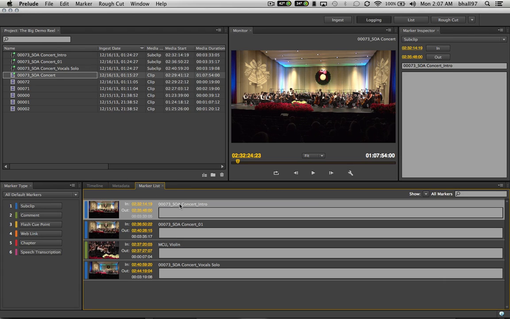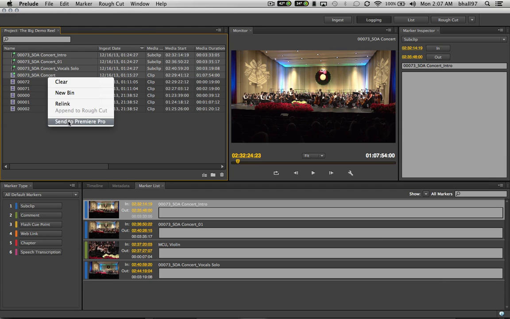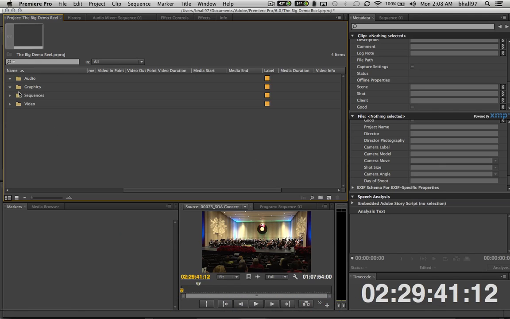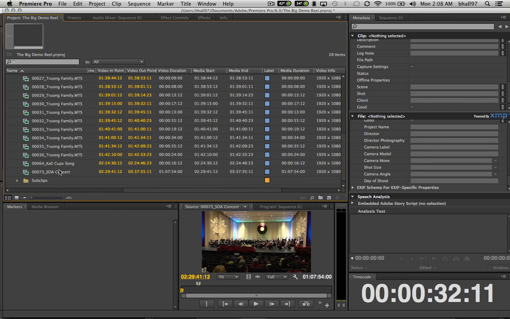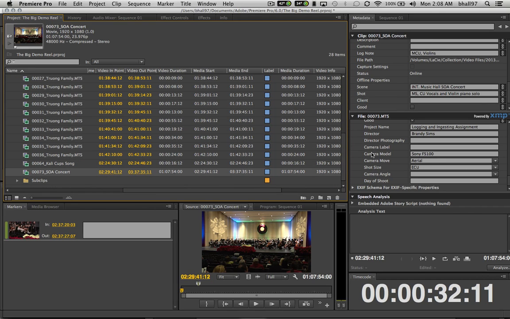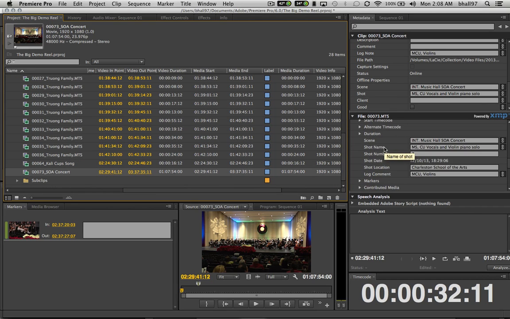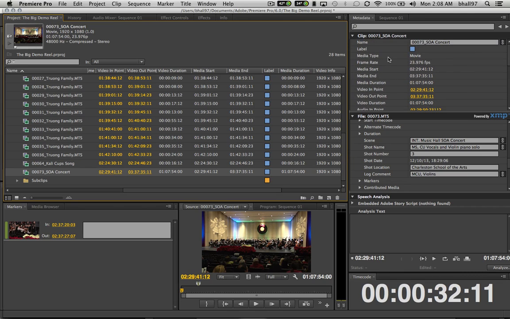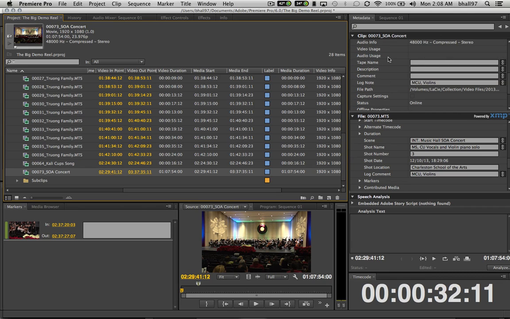My marker lists are right here. I can go back through and I can rename them if I want. I can give them more detail. From there, I will select my files and then send to Premiere Pro. Once they are sent to Premiere Pro, they will automatically pull in, link up, populate, and then I go back through and I fill in the rest of the information that I felt is pertinent to this video shoot.